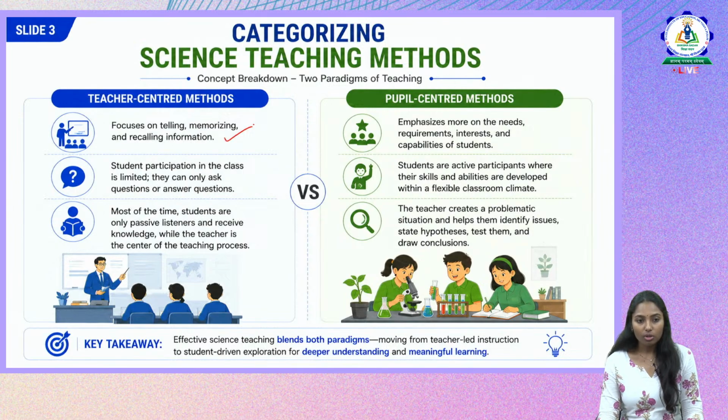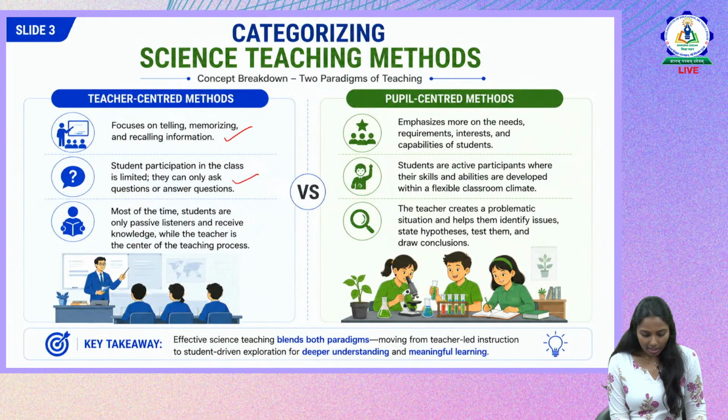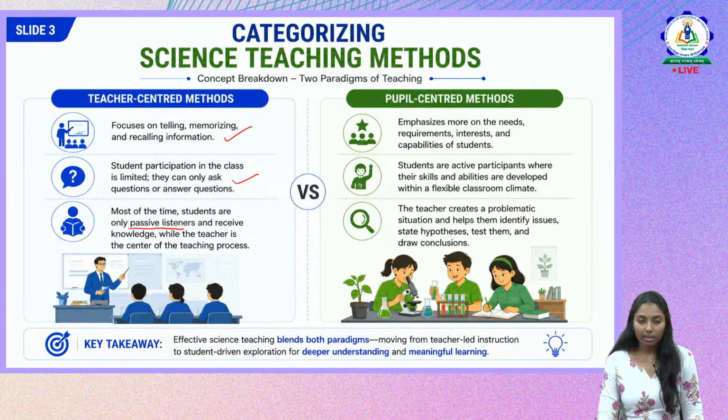So the focus of these methods is mostly on rote memorization, because in this, the teacher decides how the content should be taught, and she is the whole focus, and children are passive learners. The child's participation in the classroom is limited to asking questions and answering them. This was most commonly practiced earlier, and students are passive learners who receive the knowledge. This was even talked about in critical pedagogy, with the banking model, where this is being done. In teacher-centered methods, the teacher is the center of the class. He is the focus here.